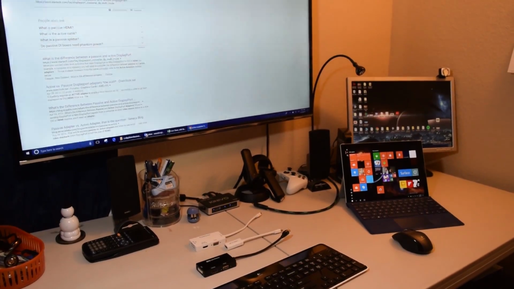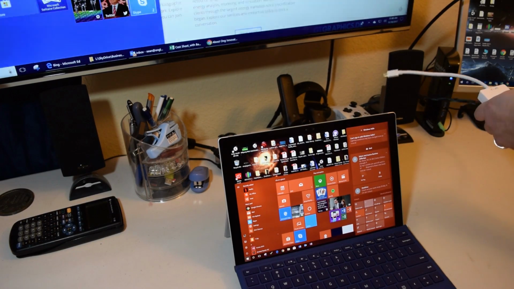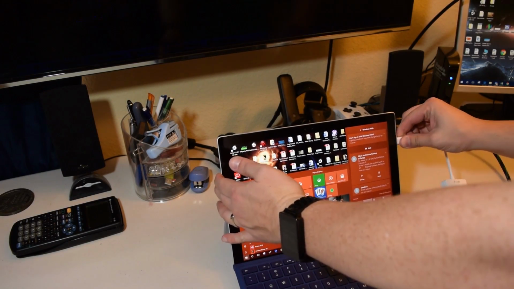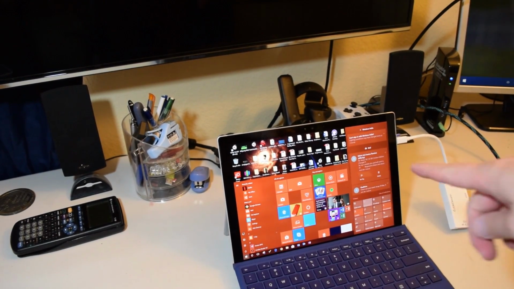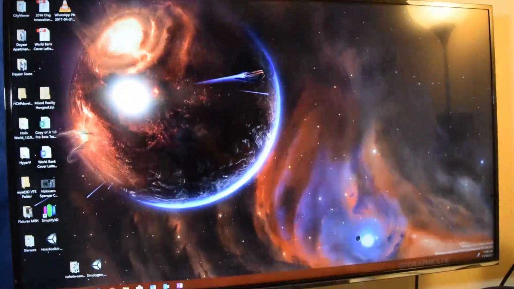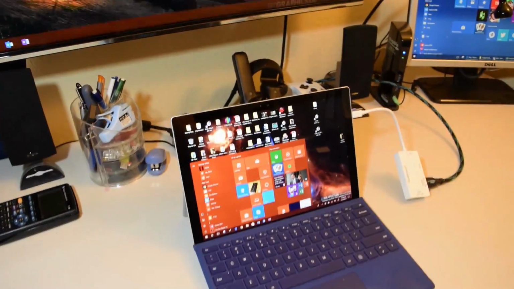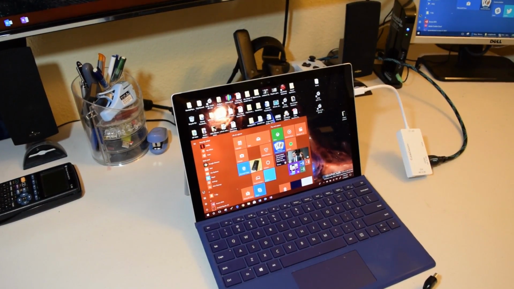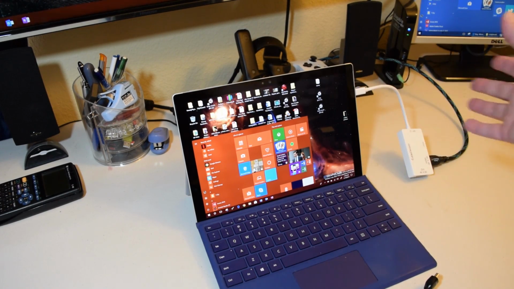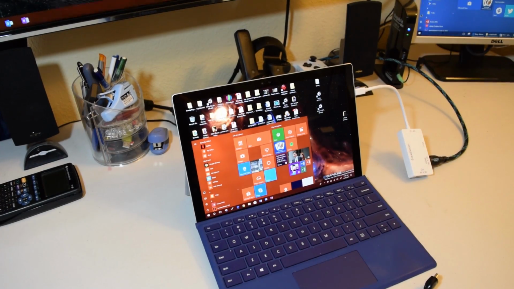So this is actually connected to my desktop PC, but when I plug it into my Surface, it will automatically switch over to my Surface, and I can actually also plug in my docking station into my Surface as well. So you can see here, now all of a sudden, my Surface is plugged in via the HDMI and my splitter. You know, I might make another video just kind of showing this setup so that you can seamlessly kind of switch back and forth between a desktop and a Surface, or how to use a docking station.